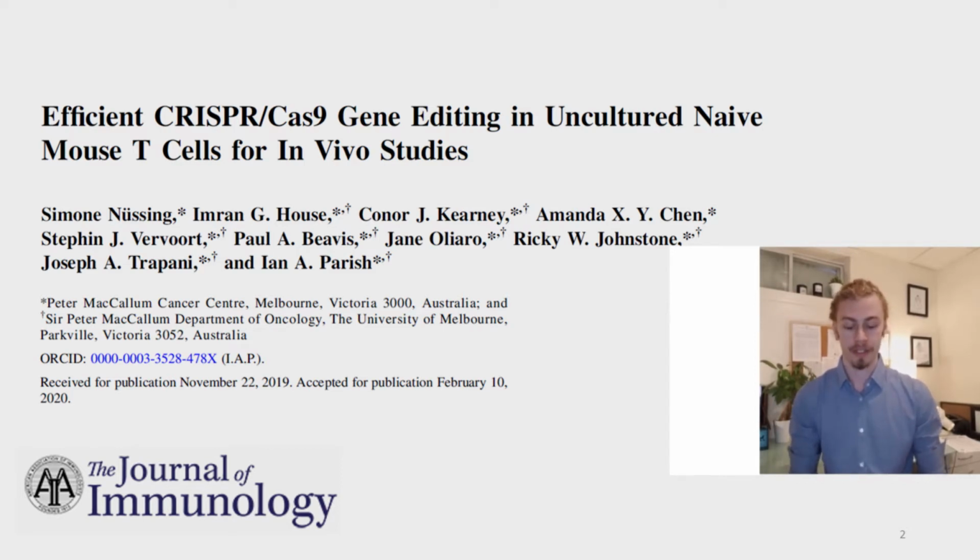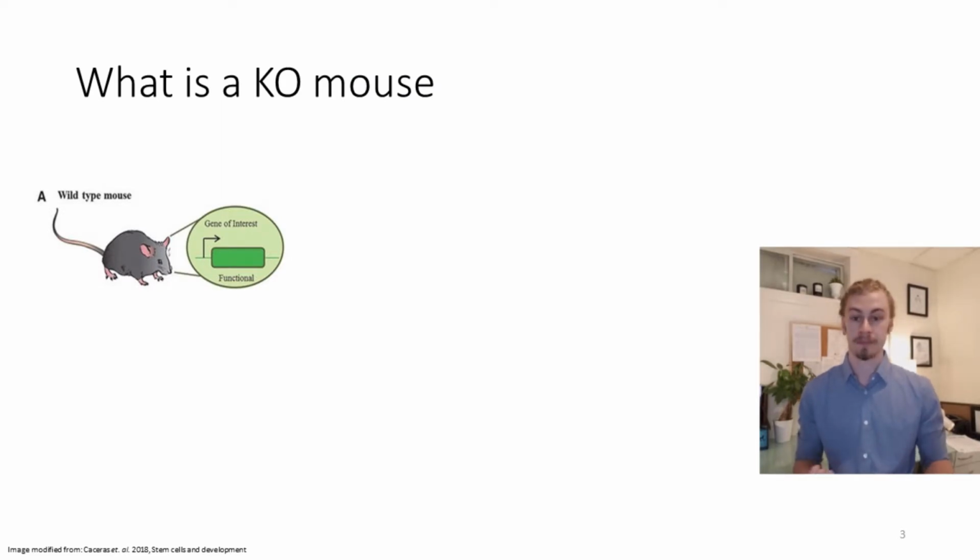Before we start to look at what the paper describes, I'd like to share just a little bit of background information to give some context to all of this, especially because the paper itself deals with the problem of generating gene-deficient cells in organisms for molecular pathway study. To start off, when looking at specific genes, you have a gene of interest. In a mouse model, this gene of interest is completely functional. To look at what this gene does, we often knock it out to see the effects that it has on the organism. There are two ways of doing this.